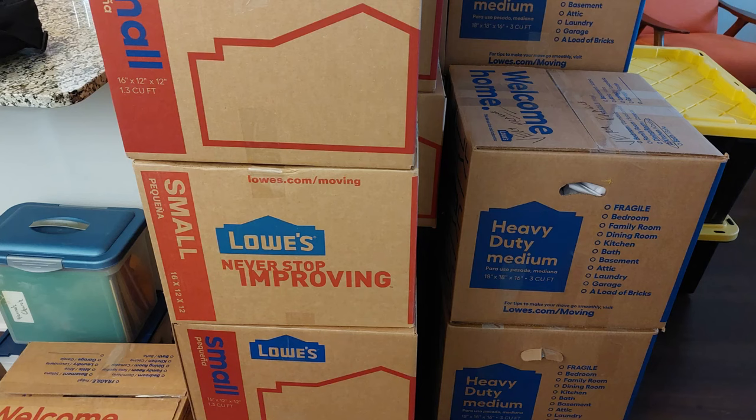I also had about 12 to 15 small boxes. I bought my boxes at Lowe's where they were pretty inexpensive — you can buy them at several places, but price them out. I ended up spending about $50 total on boxes. Also, you don't have to waste money on dish packs — just get some good packing paper and wrap up the dishes; you'll be just fine.